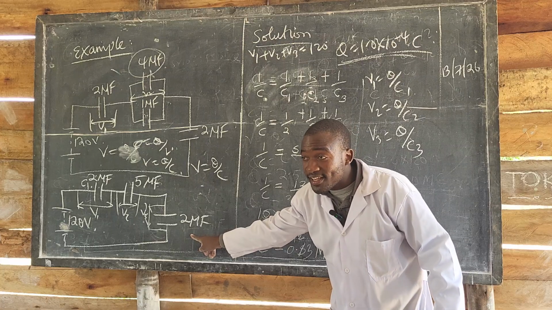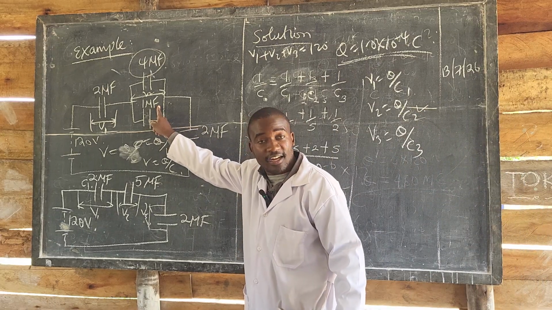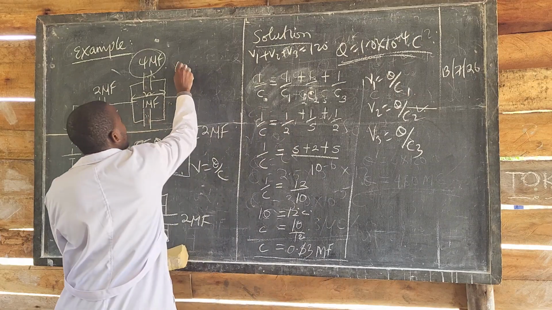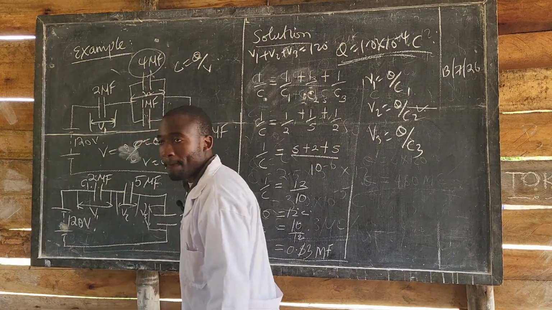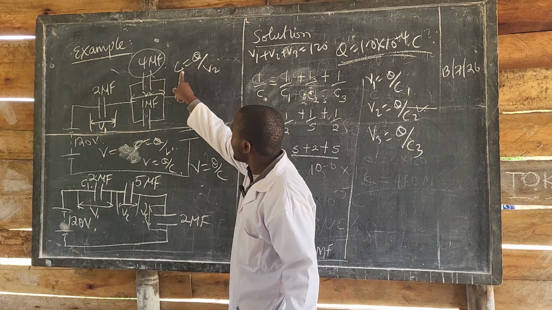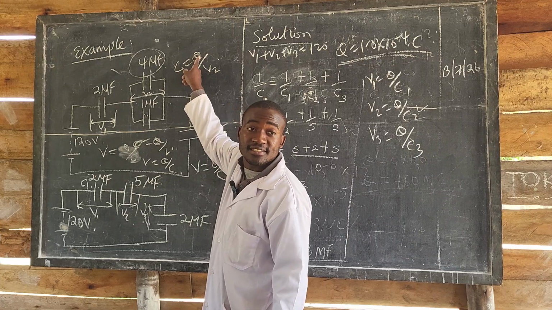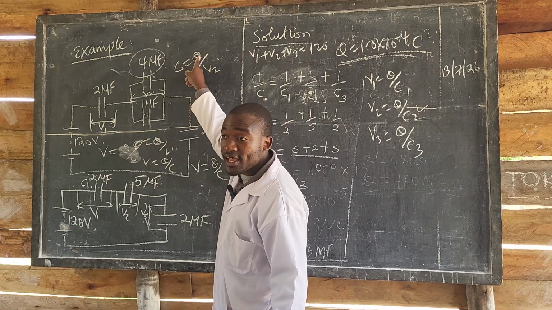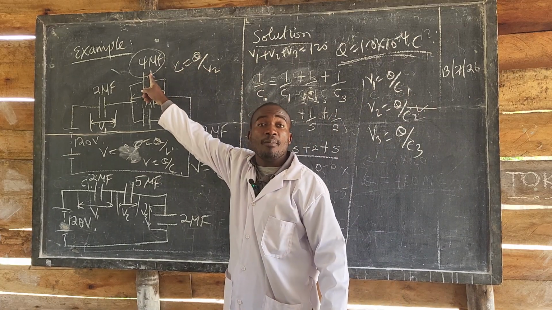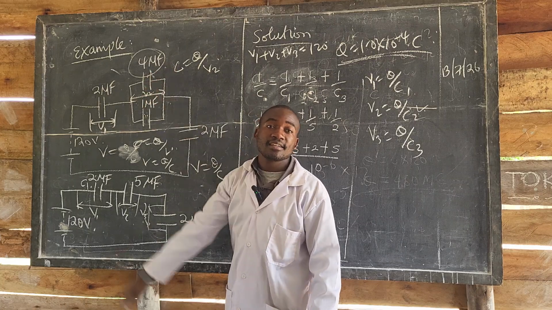Are we together? Now, once you have your V2, which is across this, it is going to be C equals Q over V. You have V2, which is this. You have C, which is this. And then you're looking for the charge. You have your V2, you have C, the 4 microfarad capacitor. You want the charge on the 4 microfarad. Can't we get it now?